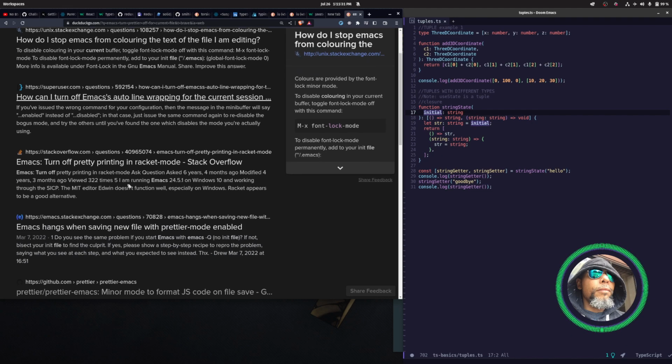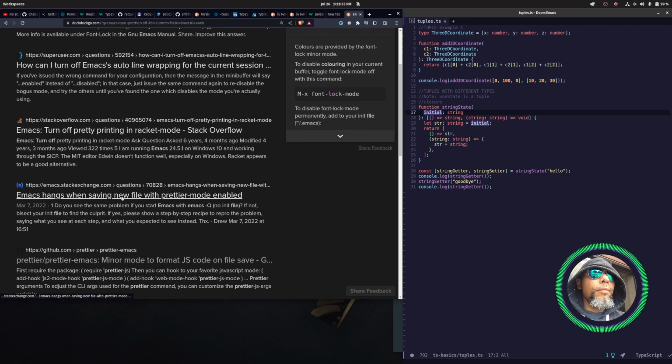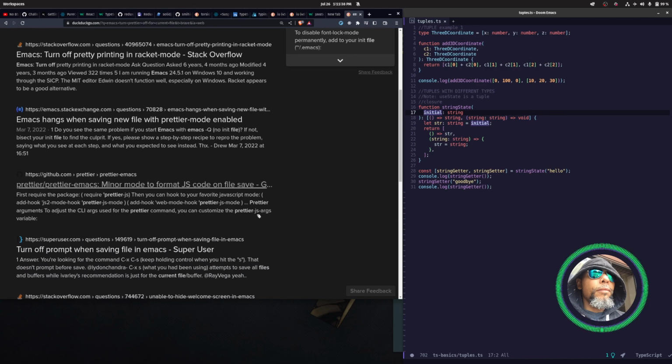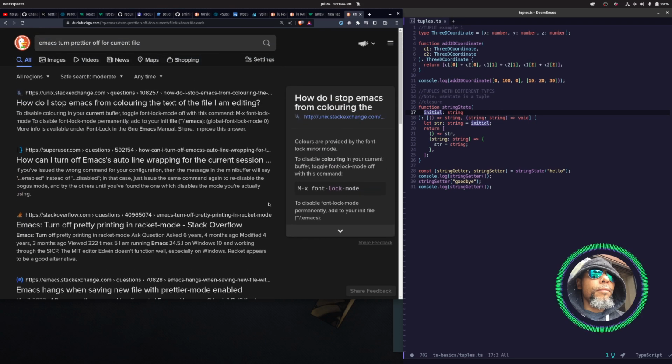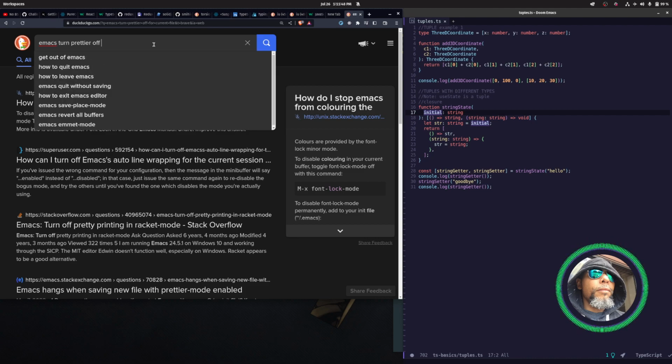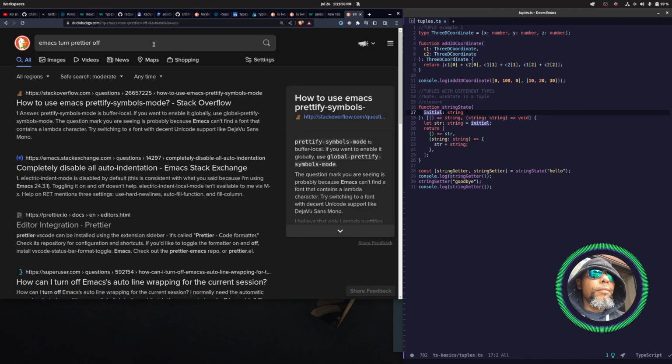Okay. Prettier mode enable. Turn Prettier off. You turn a particular mode off. Turn off Prettier. That's aggravating right now.